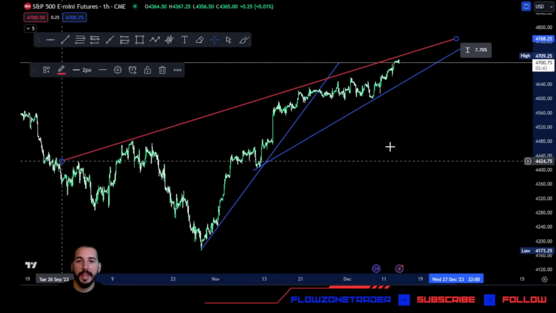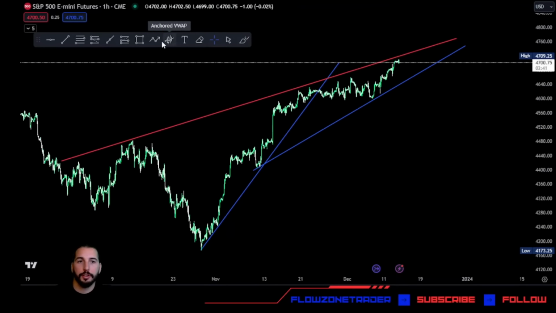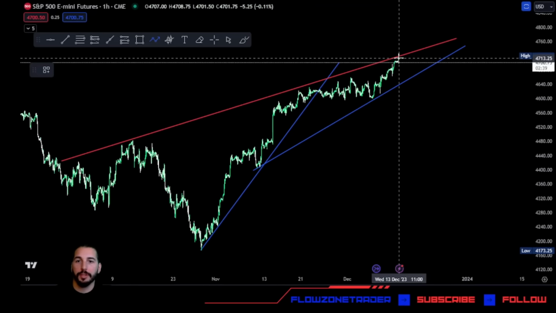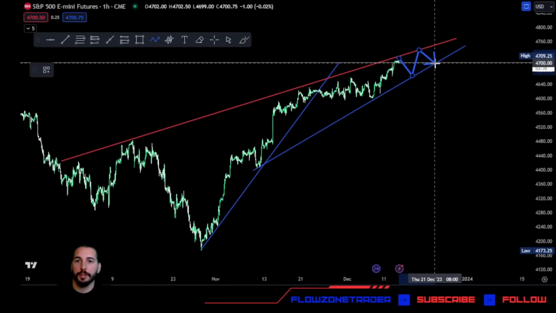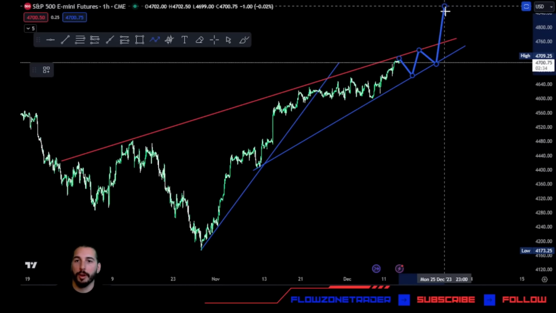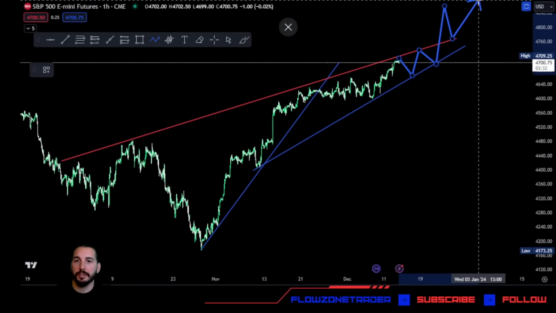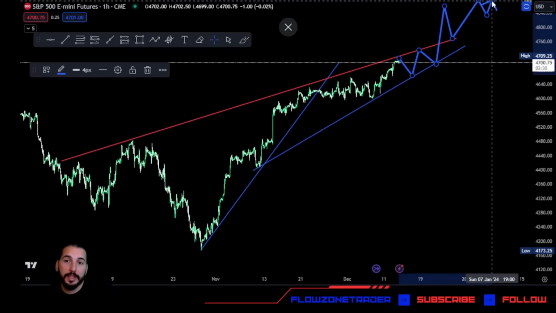So now I'm thinking about this, what could I expect price to do? Because we're getting tight, aren't we? It might want to come and revisit this, okay? It might want to do this, and at some point it might want to break out and now use that resistance as support. That's a potential move.